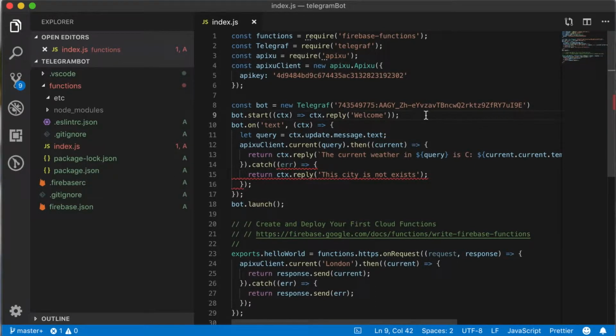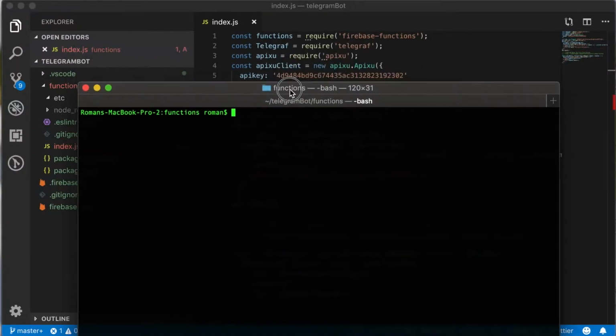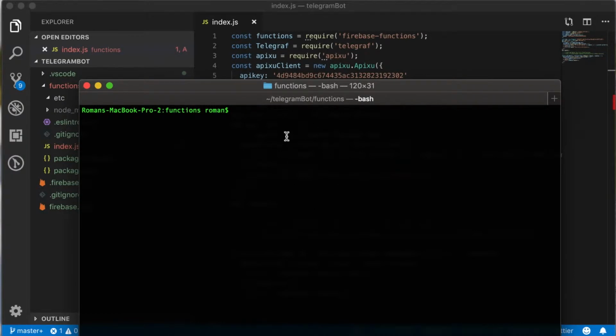With the help of Firebase CLI tools, we can push our secret keys to Firebase and retrieve them to the local JSON file. Let's go to the terminal. Using the Firebase CLI tools, we will set our environment variables.